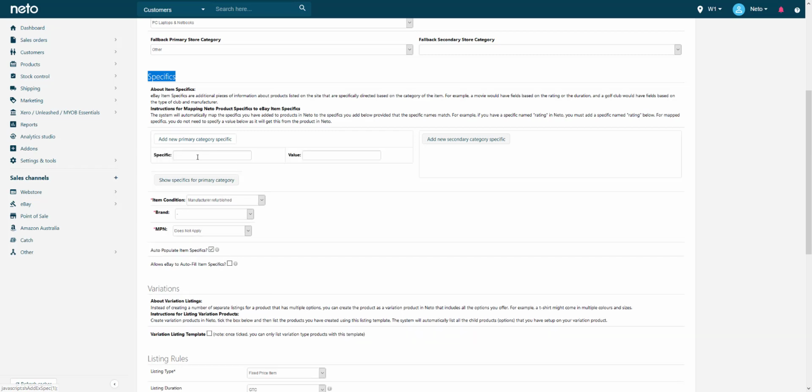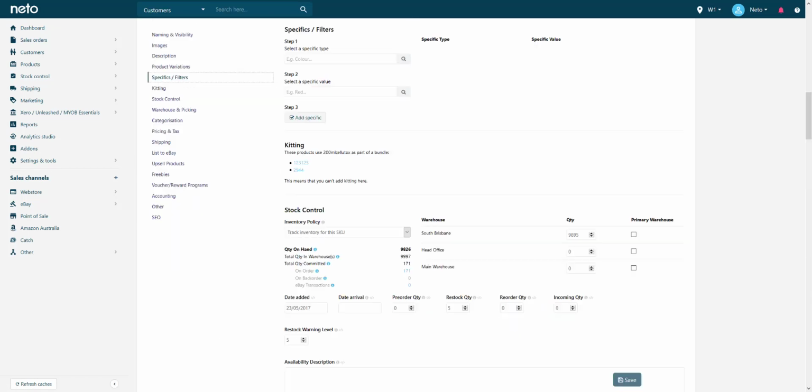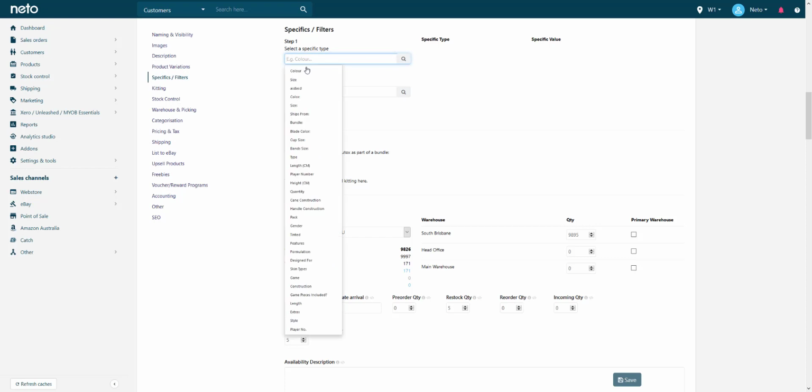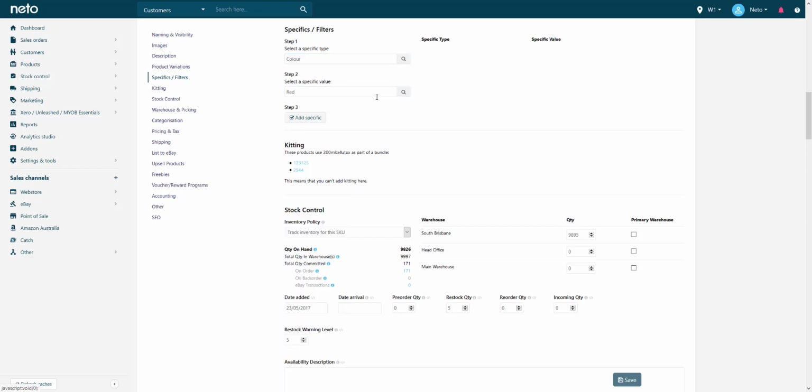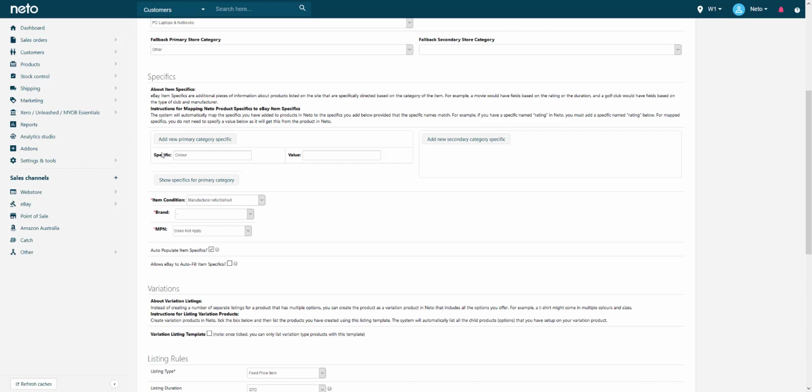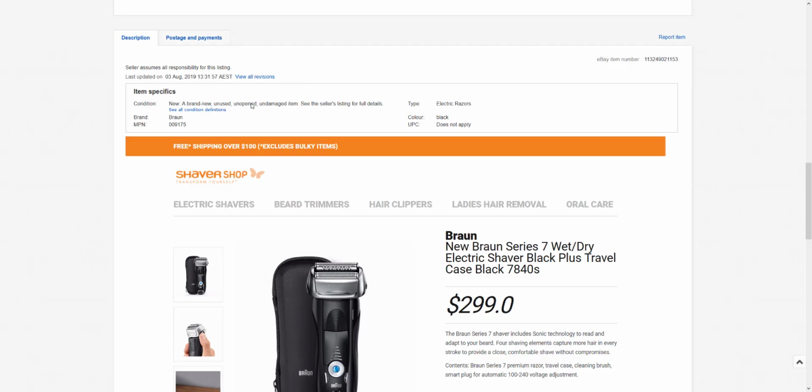Say for example you want to say what color an item is. You can put color, and in your actual listing, if you have a specific type called color in here, and so we have red, it will pick that specific up onto Neato.